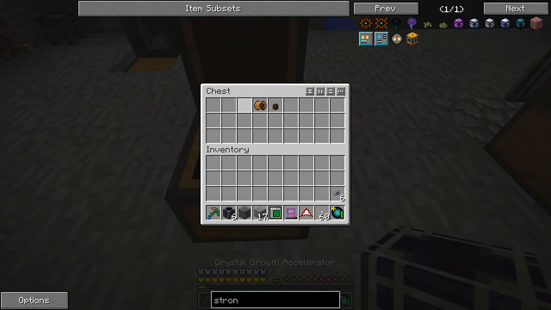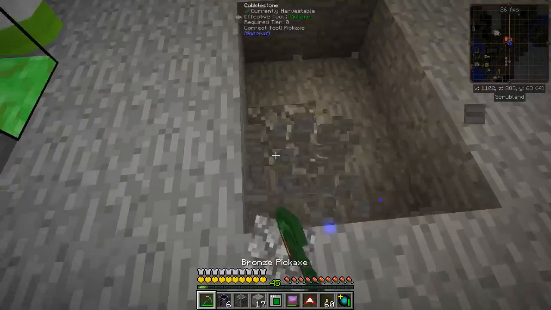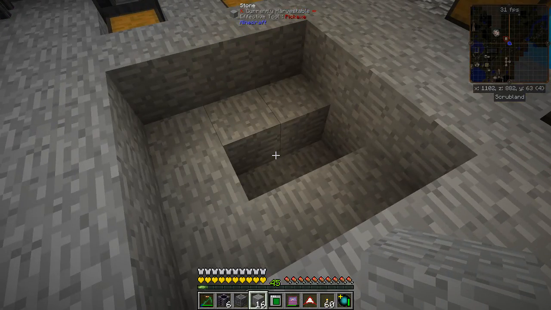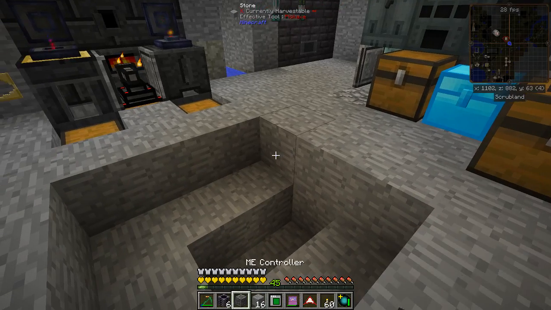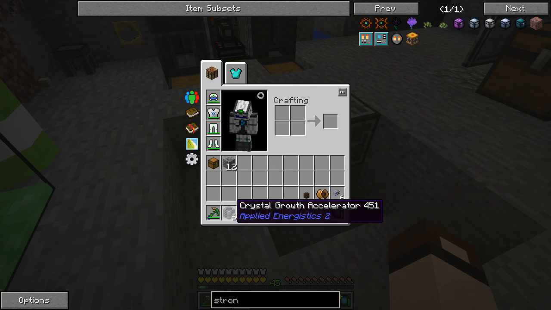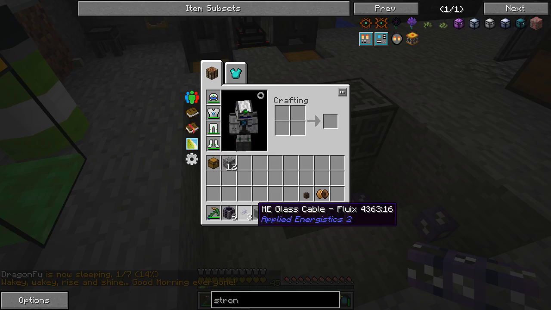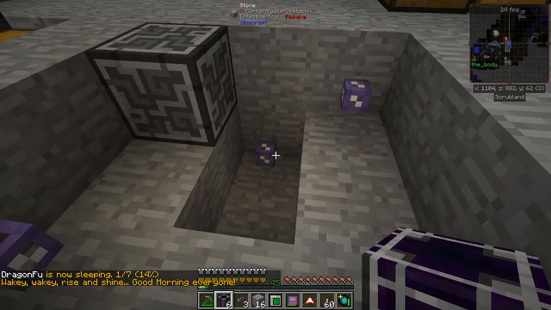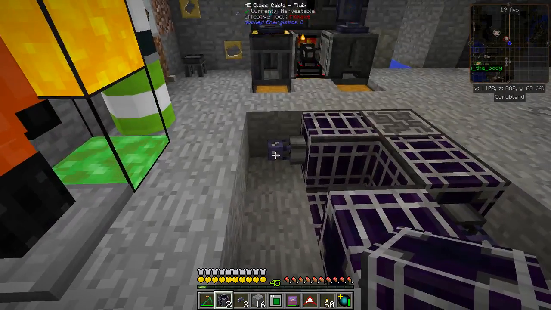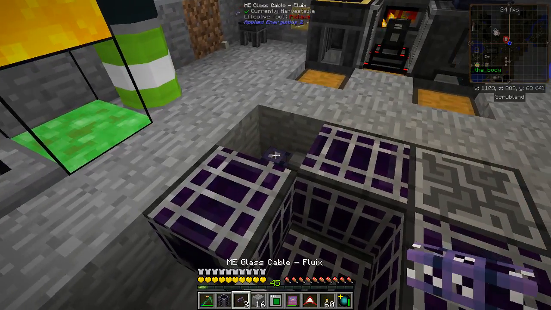Alright, so in here, I have my ME controller that I made last time. And I'm going to just make a hole in the floor right now. I guess I don't need that one. That should do it. Let's see, I'll put the ME controller there. And some cable here, here, and here. Yeah, let's see, like that, that, that, that, that. One more cable there. Oh, I can't go there. One cable there and there.